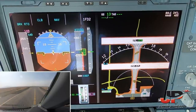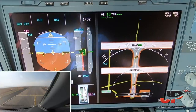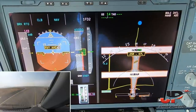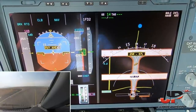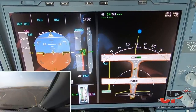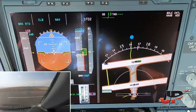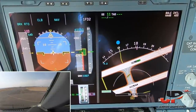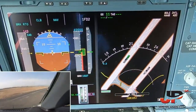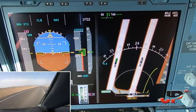There's another aircraft coming in, but we have the clearance, so we're number one. Yeah. Terrain? Weather checked.